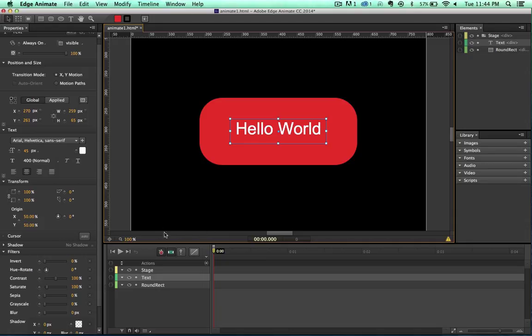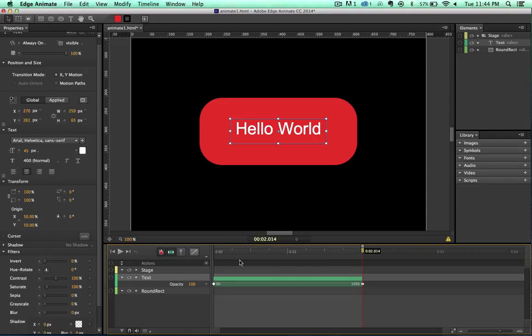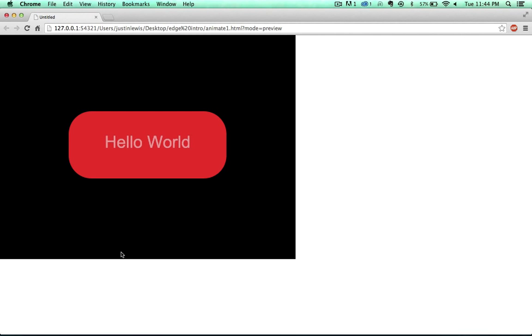All right. So we're going to animate some text. Let's see here. I'm going to select this keyframe right here for opacity, and we're going to turn the opacity all the way down so it disappears. We'll move up here to 2 seconds in the timeline, and we'll bring the opacity back up and let it go. There we go. Okay, so let's press play, and our text slowly appears. All right, so I'm going to hit Command, sorry, Command Return. Okay, and preview it in a browser. We'll refresh. There we go. So it slowly fades on.